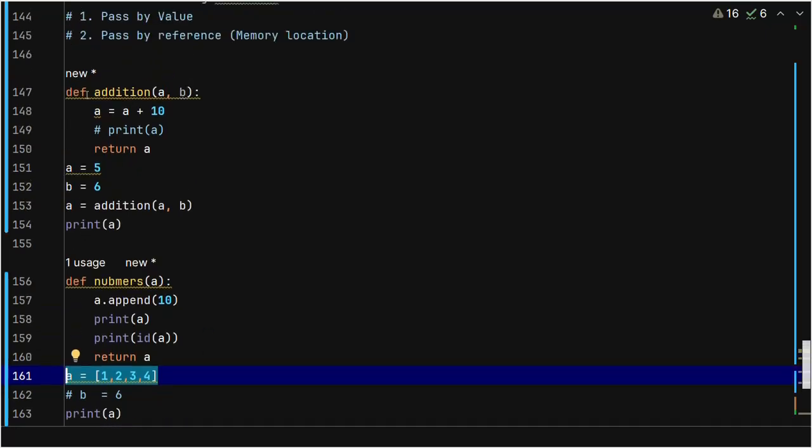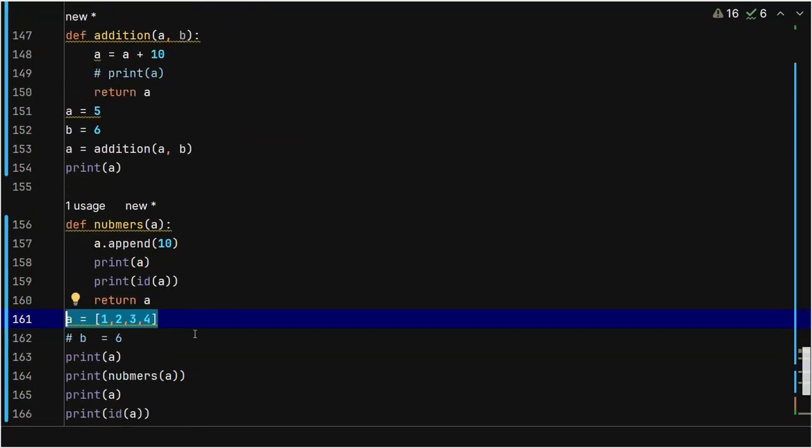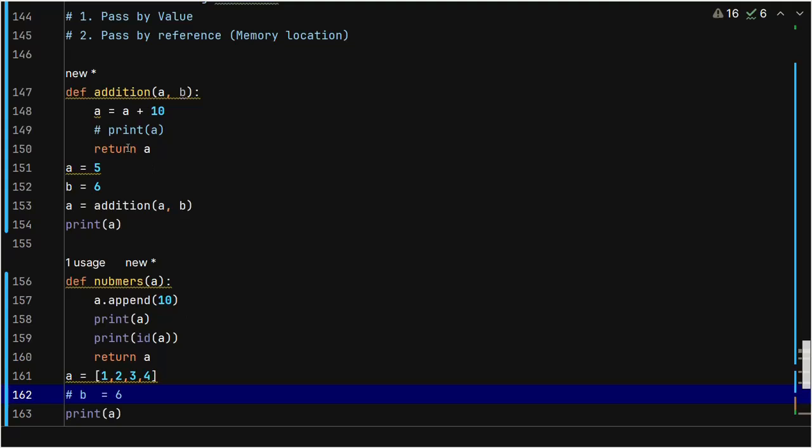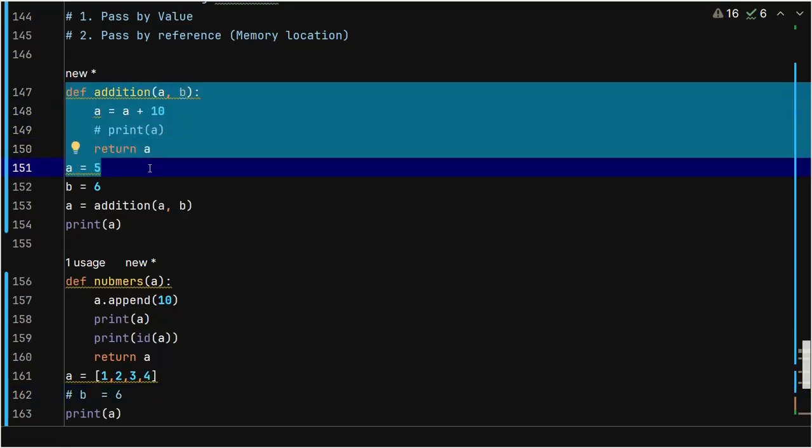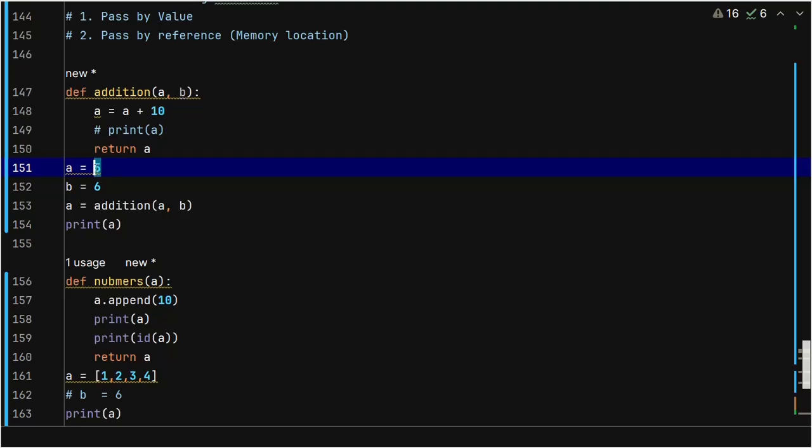Okay, let's execute once again. And see, this I have seen in interviews. Okay, they give the code like this. Okay, I have a equal to 5. I have a function a equal to a plus 10. They will not even return anything. They will ask me, now tell me what is the a value after calling the function. This was the interview question.